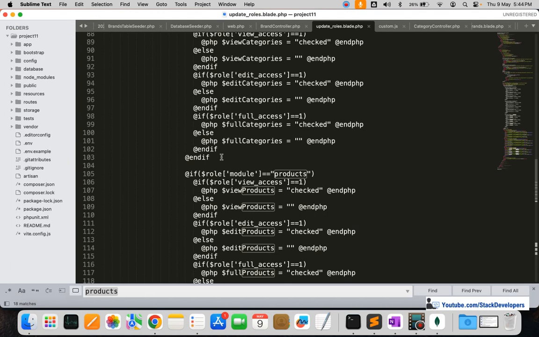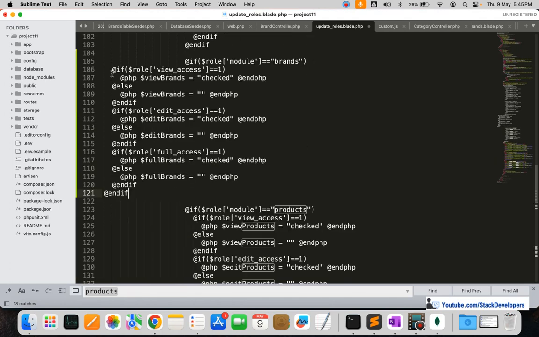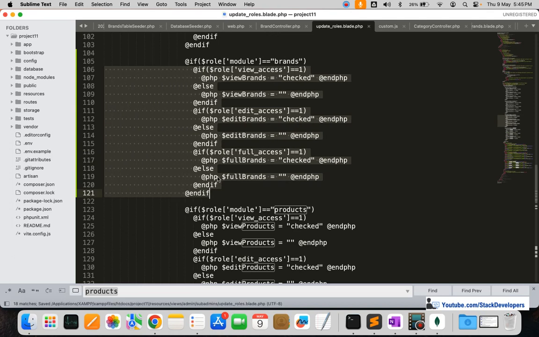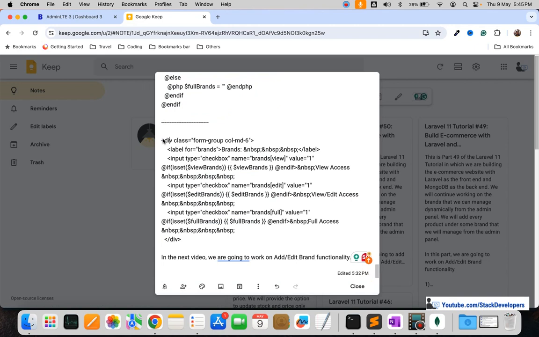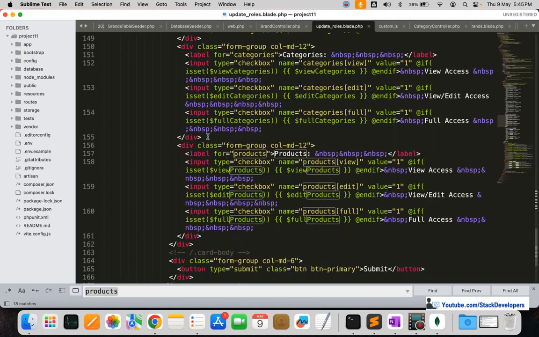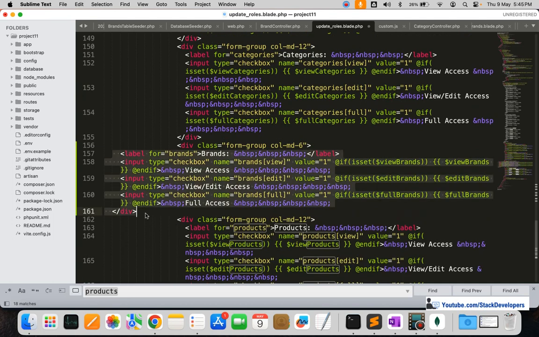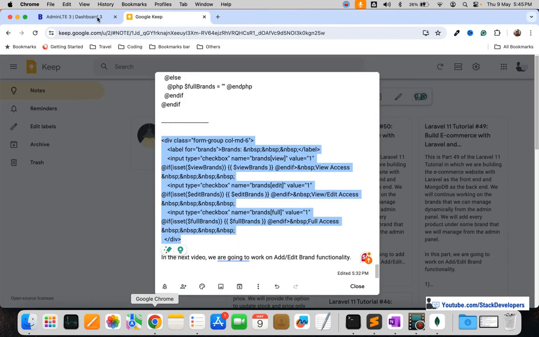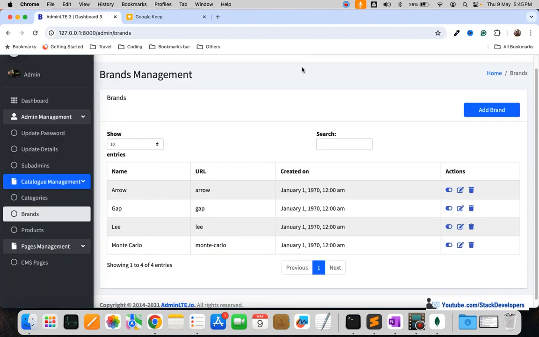Here, like for categories, we are going to add these conditions for the brand, and this one we are going to add here as well.